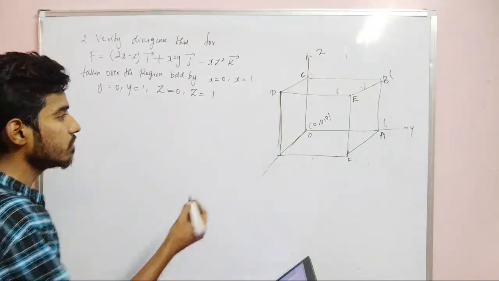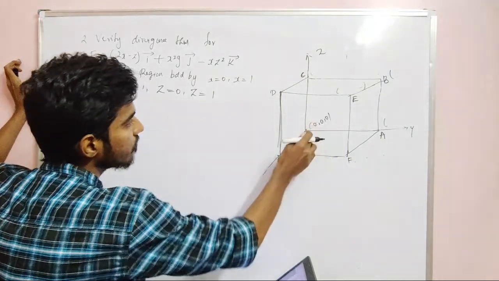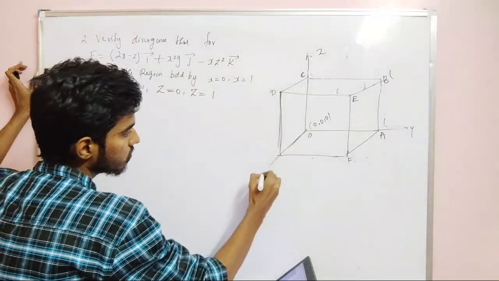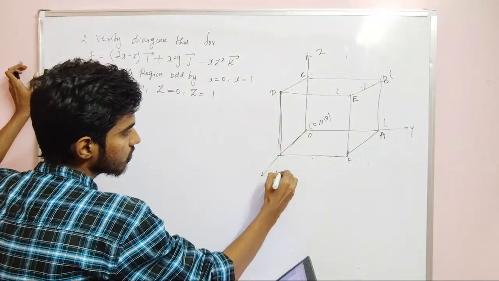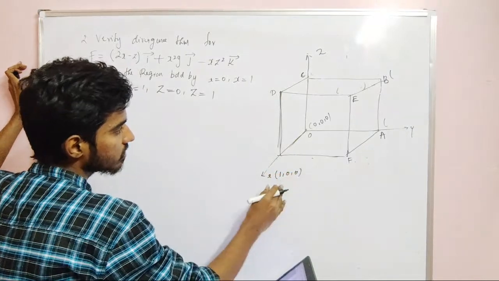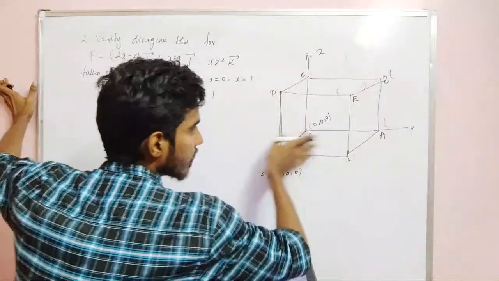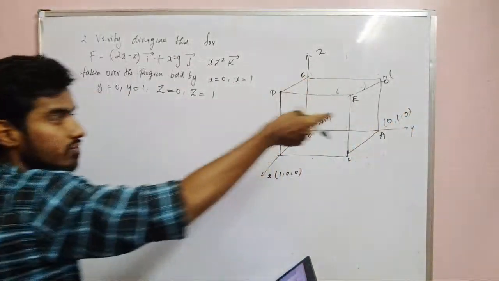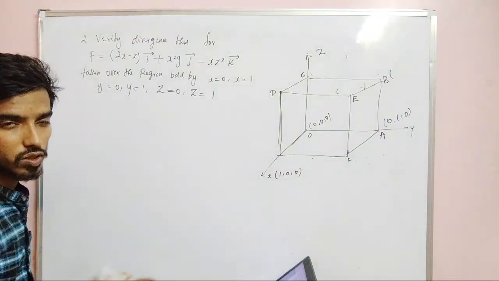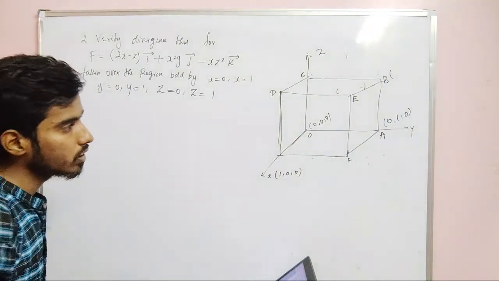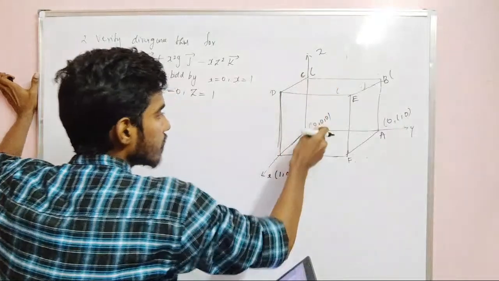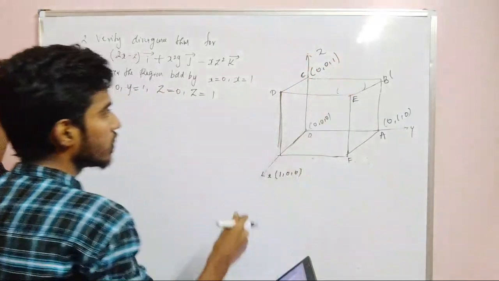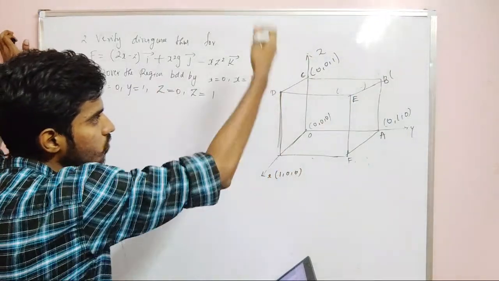So you can easily draw the diagram. Every bound is 1, right? So this is our x-axis. This point will be 1, 0, 0, and this point, we are moving in y, so it will be 0, 1, 0. In the previous problem we had written 0, b, 0 because the y bound is b. Here the y bound is 1. And this is nothing but we are moving in z. So we have 0, 0, 1. And for finding this point, we are moving in from here.